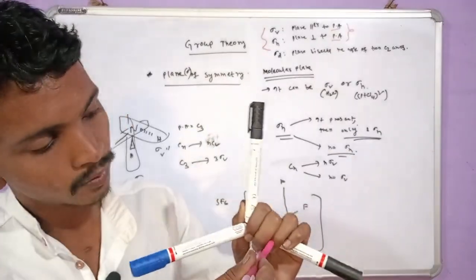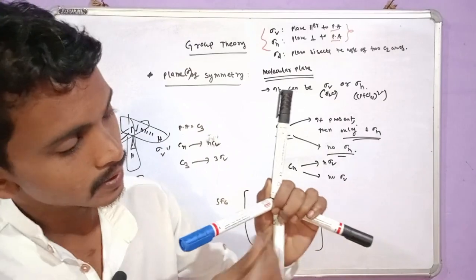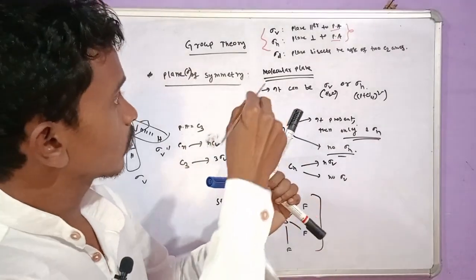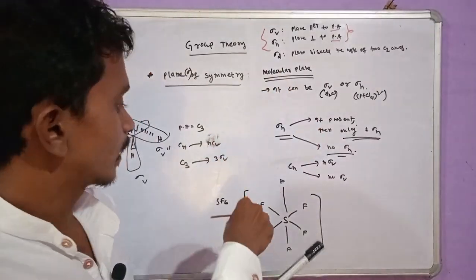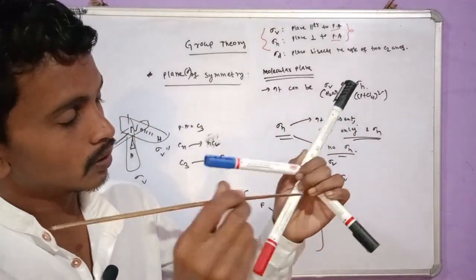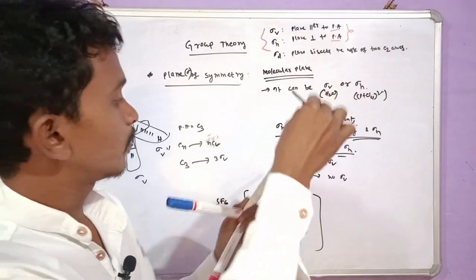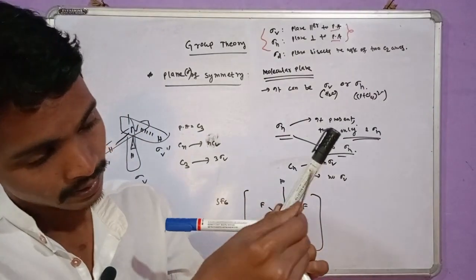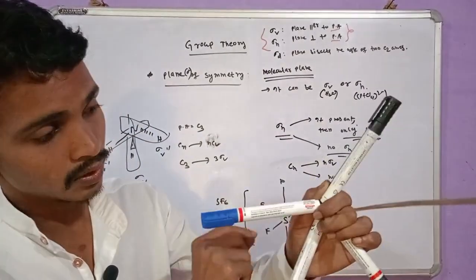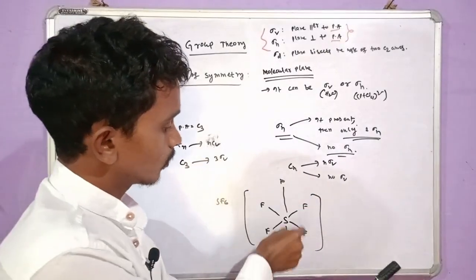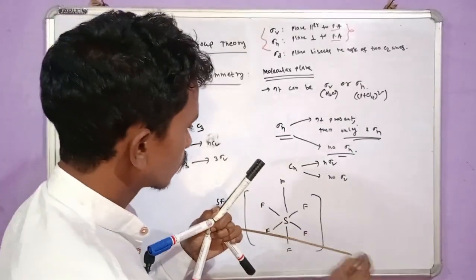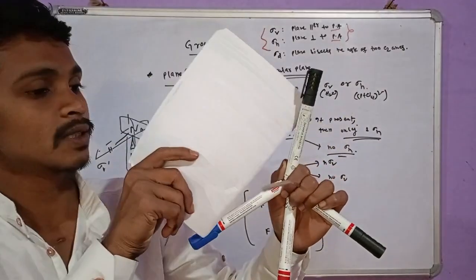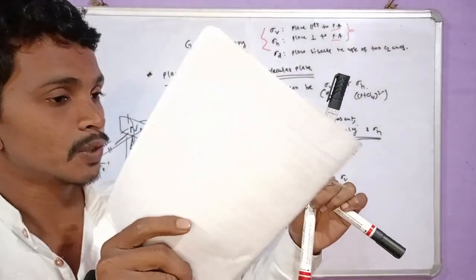One will be above, one will be below, and the principal axis is C4. So the plane passing through these four atoms, the molecular plane, is not there, because this is not a planar molecule: one is above and the other is below. The plane which is passing through all four atoms is perpendicular to the principal axis C4, and one atom is above, one atom is below, and the principal axis also runs this way.